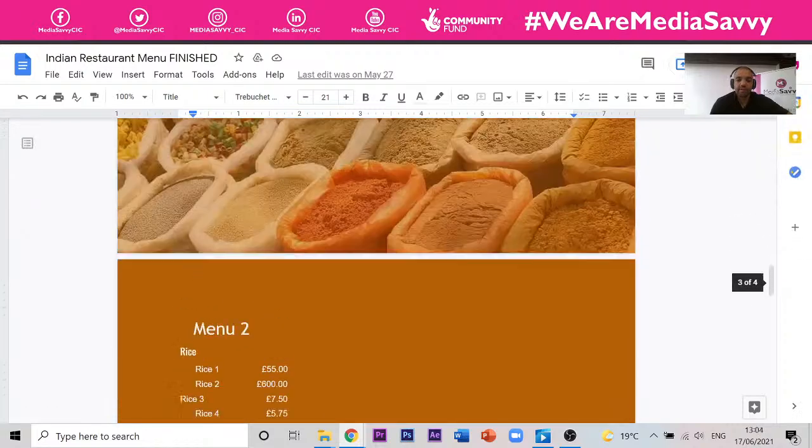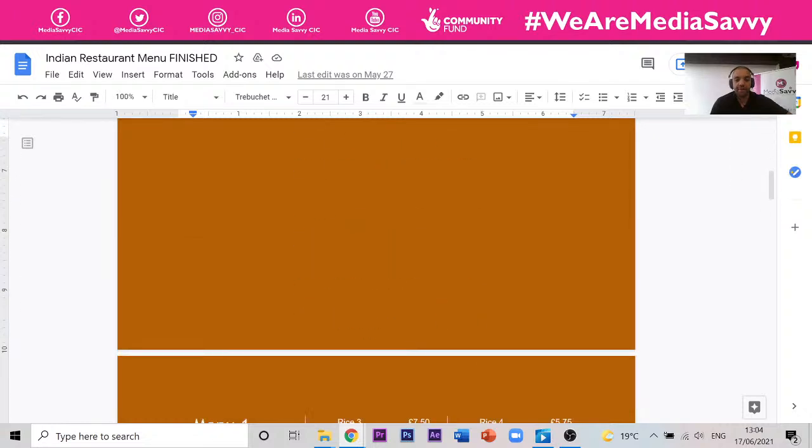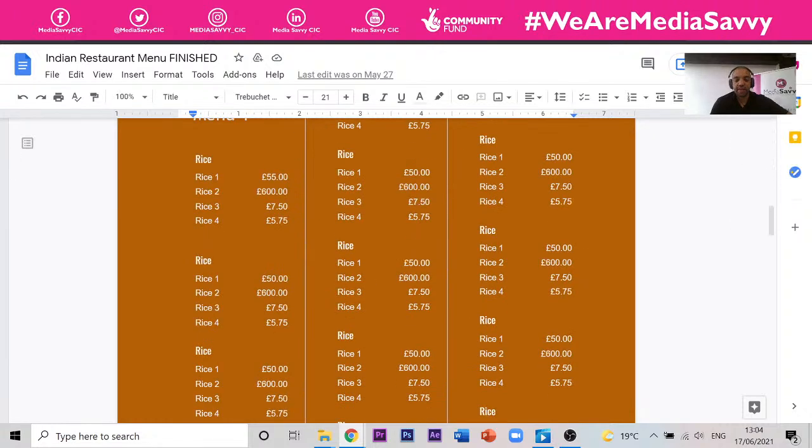What we did was we linked another application that Google Drive offers, which is Google Sheets, a spreadsheet application, and we linked our sheet information, i.e. the prices for the menu, directly to the Google Docs document. So if there were any changes carried out in the sheets, in the table, in the separate application, this document here would automatically update.